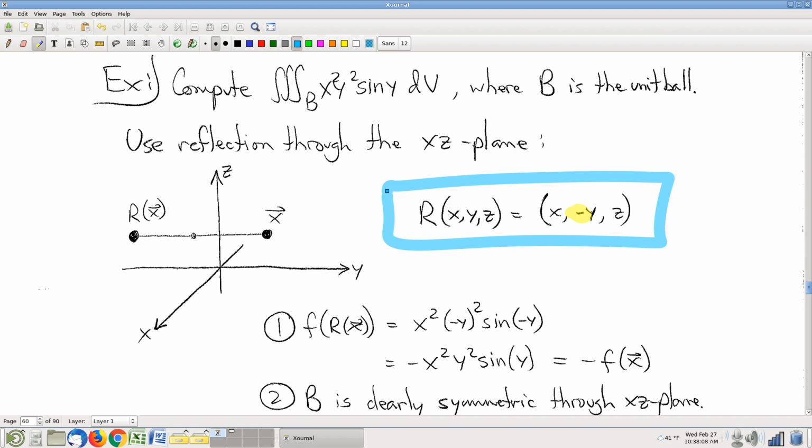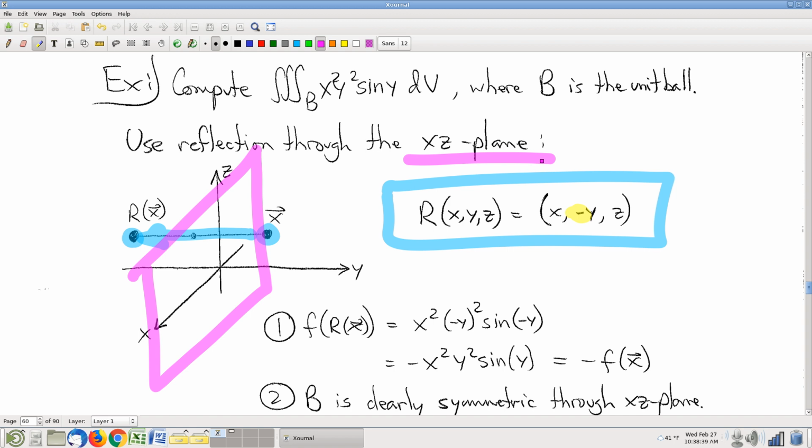And then I sort of worked backwards and said, okay, all right, well, this is my wish list. I hope, fingers crossed, that there is some plane out there, reflection through which is given by this formula. How am I going to figure out what that plane is? Let's draw a picture of this reflection. This reflection says that point reflects to that point, and now we've got sort of a little geometric intuition challenge. What plane is it that reflects like so? And then not hard to persuade yourself that it's the XZ plane.